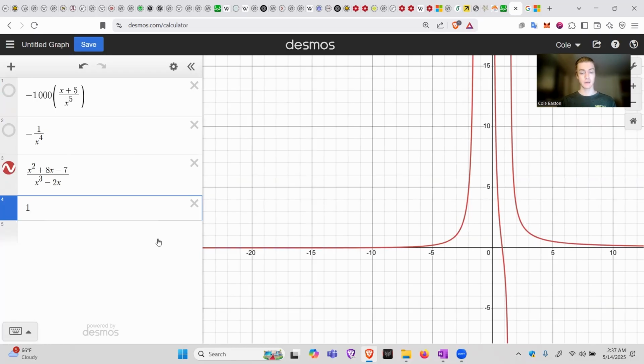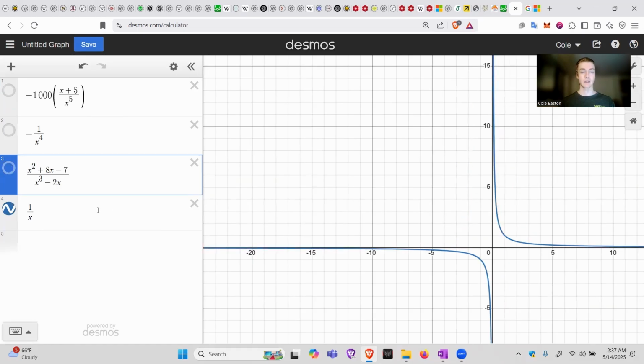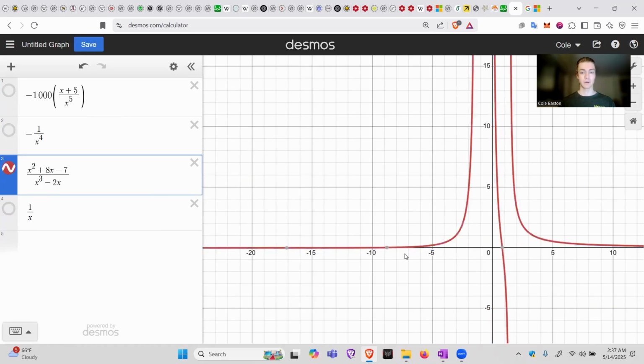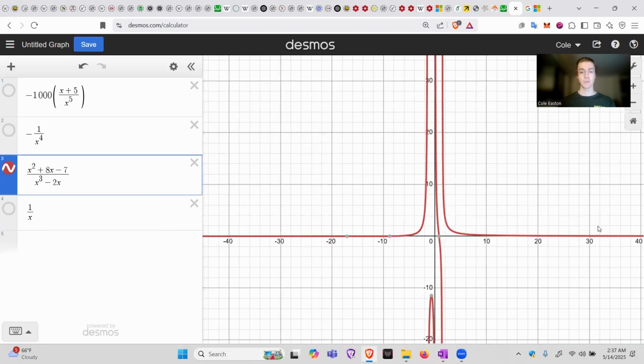Which means that, well, let's look at 1 over x, right, which means that we approach 0 from the top off to the right, and we approach 0 from the bottom off to the left. And once again, it is a little bit hard to see what's going on here, but as we go this way, we do stay positive, and as we go this way, we do cross back down below, and then we approach 0 from the bottom, just like we have with 1 over x. So these are our end behaviors.